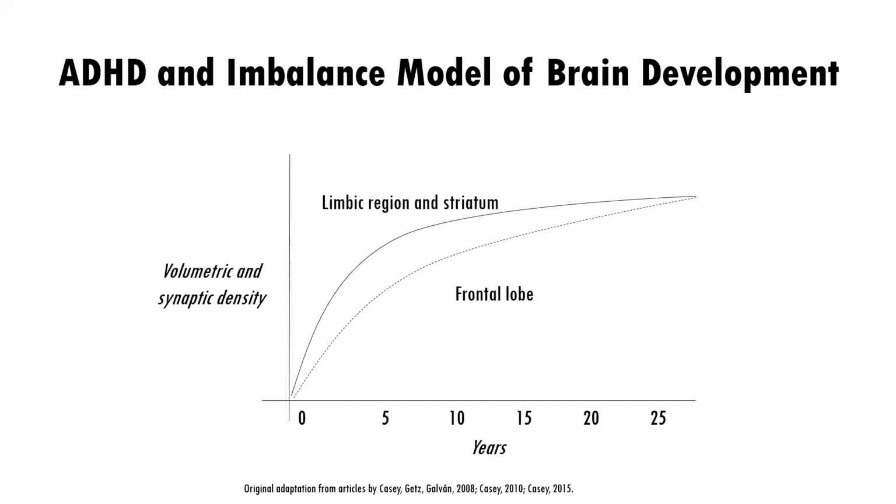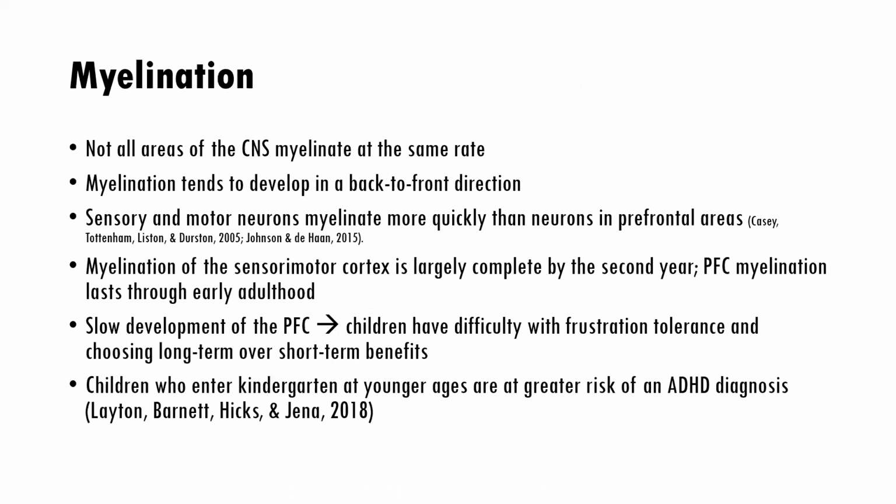The reason that's important is because often a child, especially in elementary school, may have difficulty with executive functioning, planned behavior, thinking before acting. They can be impulsive. All children can be like this, okay? In addition, during adolescence, you often will have children who usually make more emotional decisions, right, than rational, thought-out decisions, again, because the limbic region and striatum have developed faster than the frontal lobe. How does this relate to ADHD?